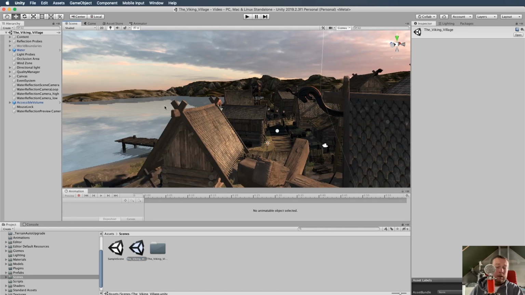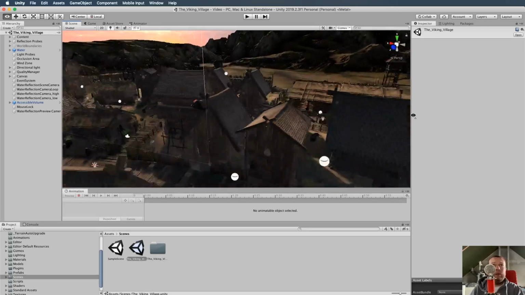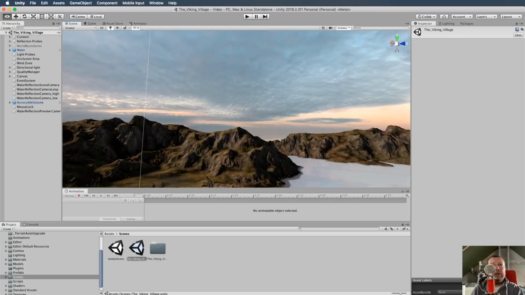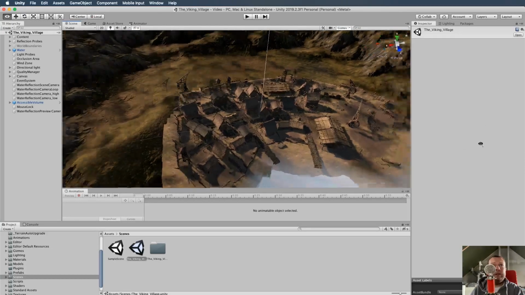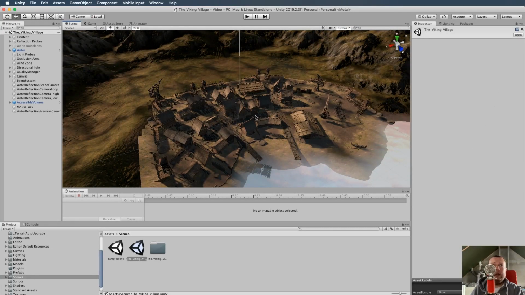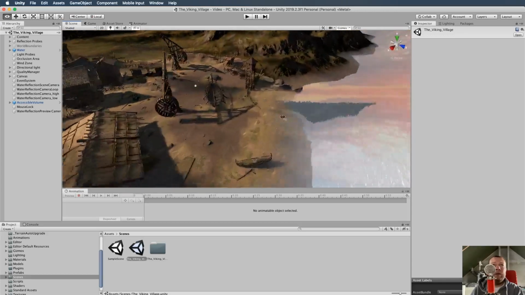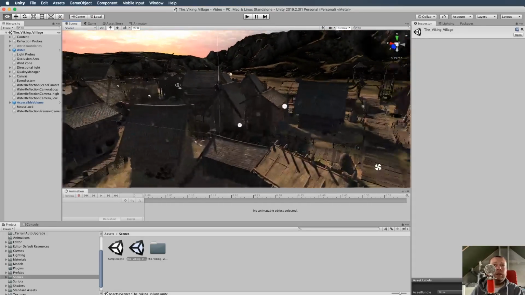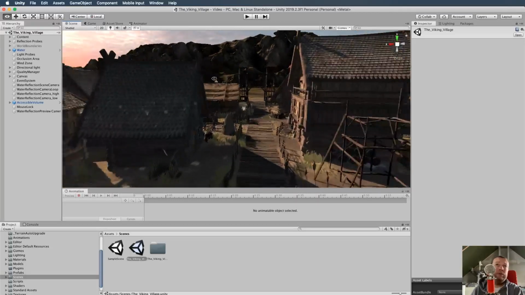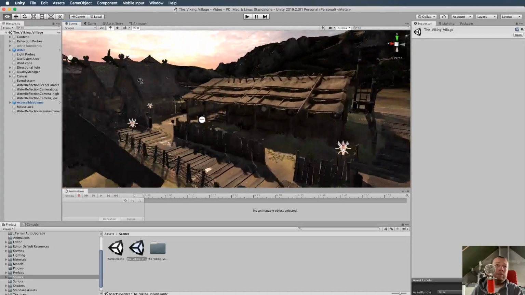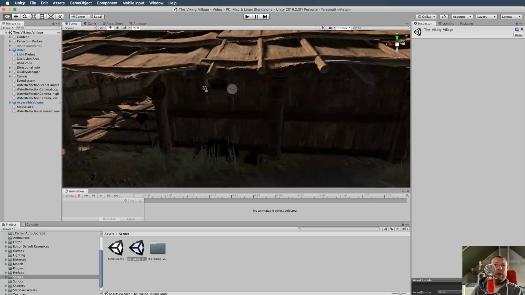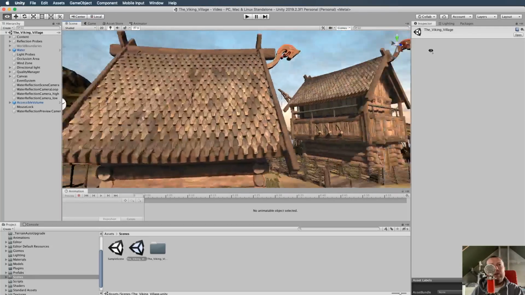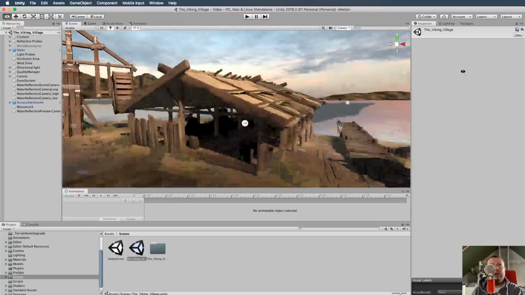Okay, so this is the scene. Let me just quickly show you. It's a rather small scene. It's a tiny Viking village, has a couple of buildings, has a lake, some moving parts, a couple of boats. Well, actually it looks pretty nice, but it's a silent scene, so it's perfect for implementing audio. Also has a couple of, well, basically rooms you could go into, so we could use this for creating reverb zones. There's another one right here.